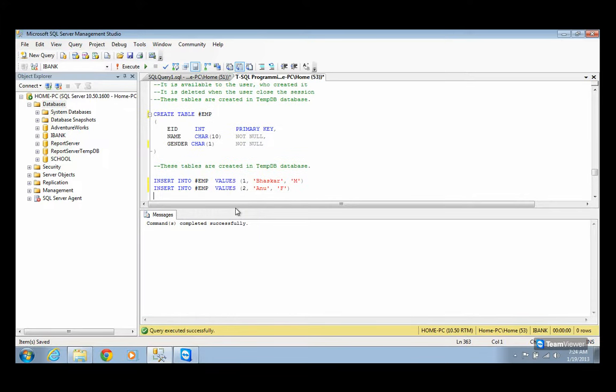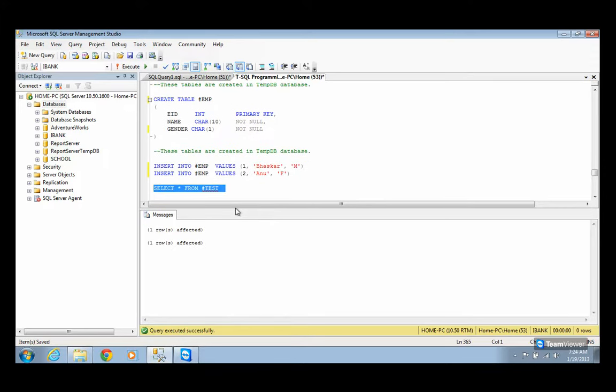Okay. Now insert some data into it. So I have inserted, then read the data from it. So it is not a test, it is a temp. PID, name, gender. So display wise, other things wise, primary key, foreign key, check constraint, all of them can be allowed, but only for temporary purposes. Okay, this table is there.